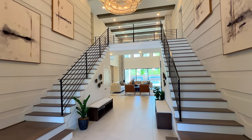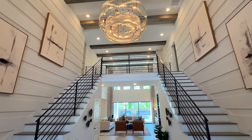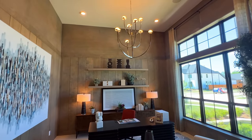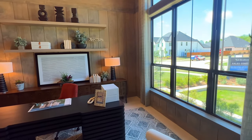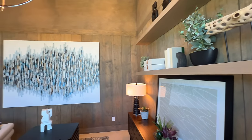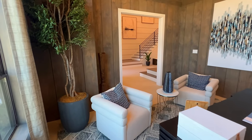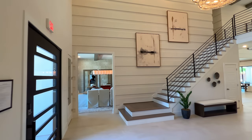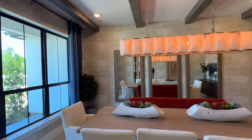Absolutely stunning. You have this grand foyer with high ceilings and a beautiful chandelier coming down, not to mention exposed wooden beams as well. Right here to the right is going to be your beautiful study — high ceilings inside with recessed lighting. They just staged this property recently and I really can't wait for you to see it. Extremely trendy, contemporary — you name it, it has it. You can just see the amount of space inside here is exceptional. You have this accent on both sides of the walls.